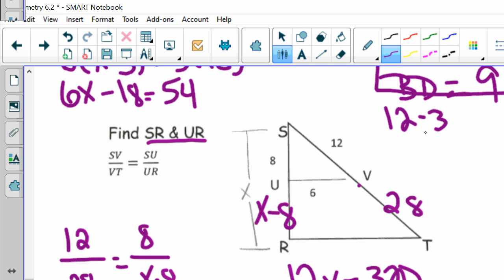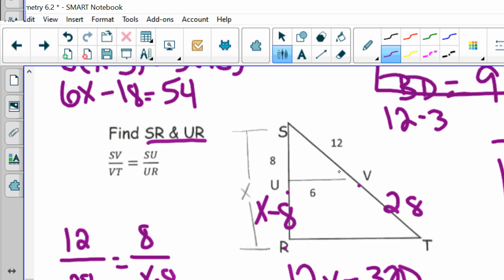Again, if you prefer, you could change that to a mixed number. Okay, no decimals here though, please. And then U to R, we said was x minus 8. So it's 80 over 3 minus 8 over 1. I need a common denominator, so turn this into a 3. So this is really 24. So 80 minus 24 gets me 56/3.